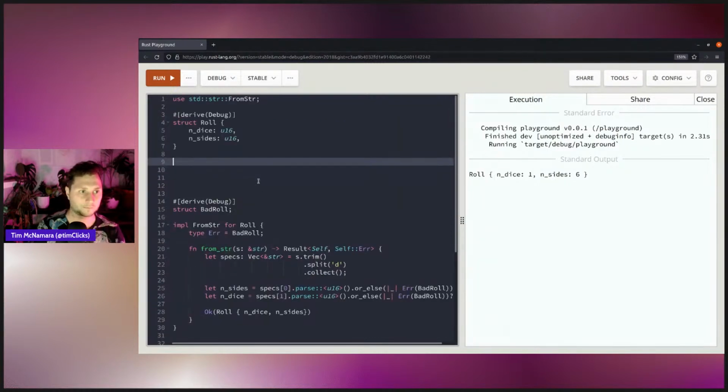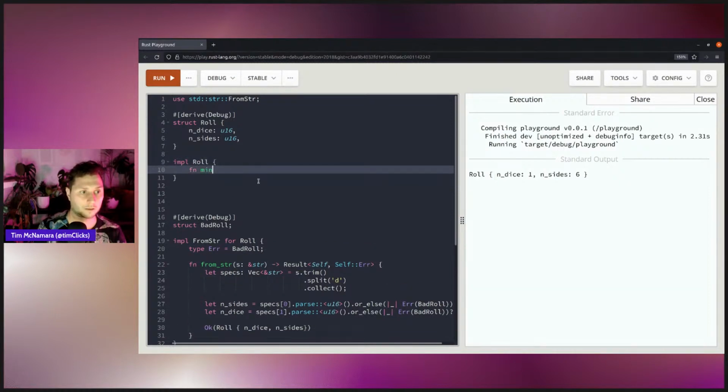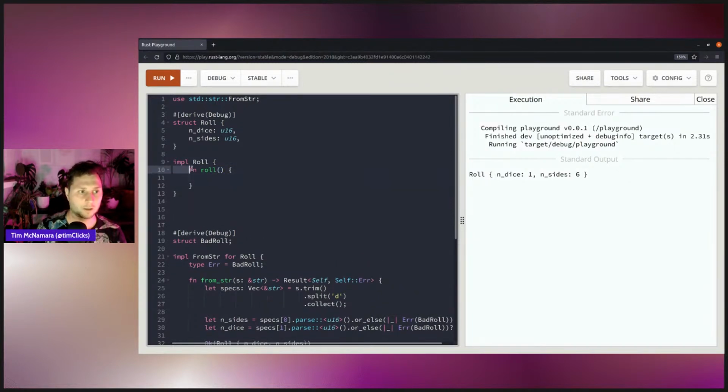So how do we create a method? We create a method by defining a function inside what they call an impl block, and the impl block will be for Roll. So sorry that I've got a variable name, a type name, and a method name, all with exactly the same name.